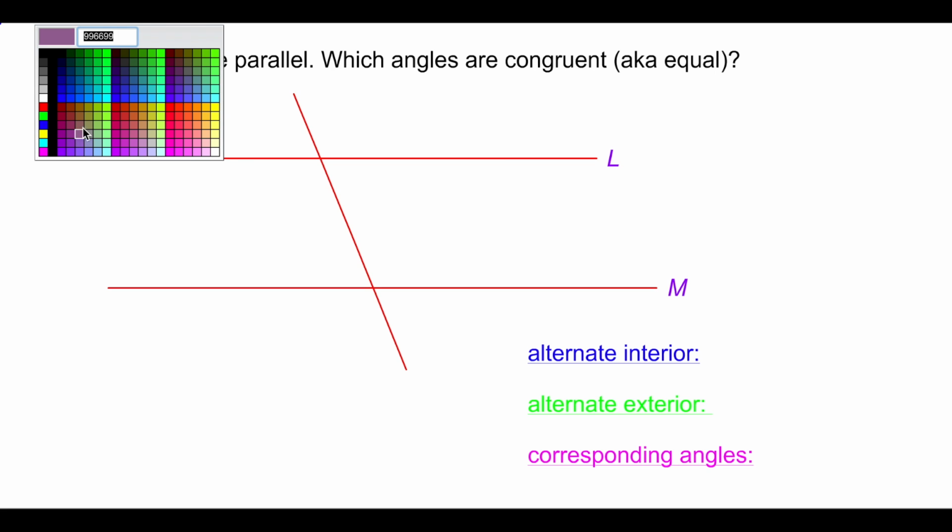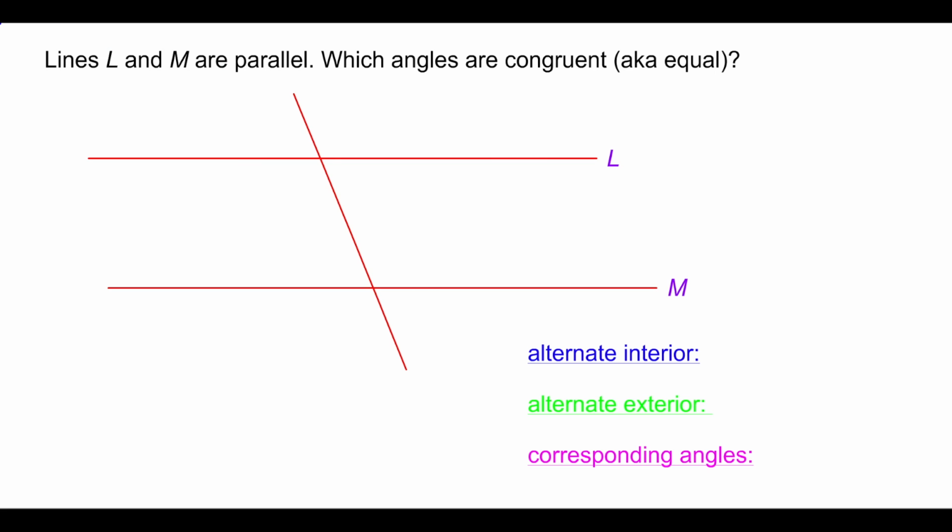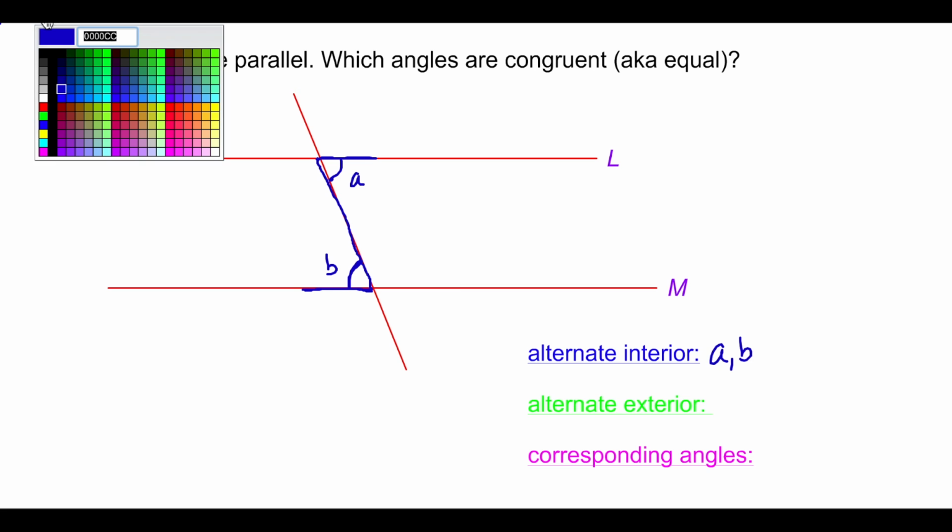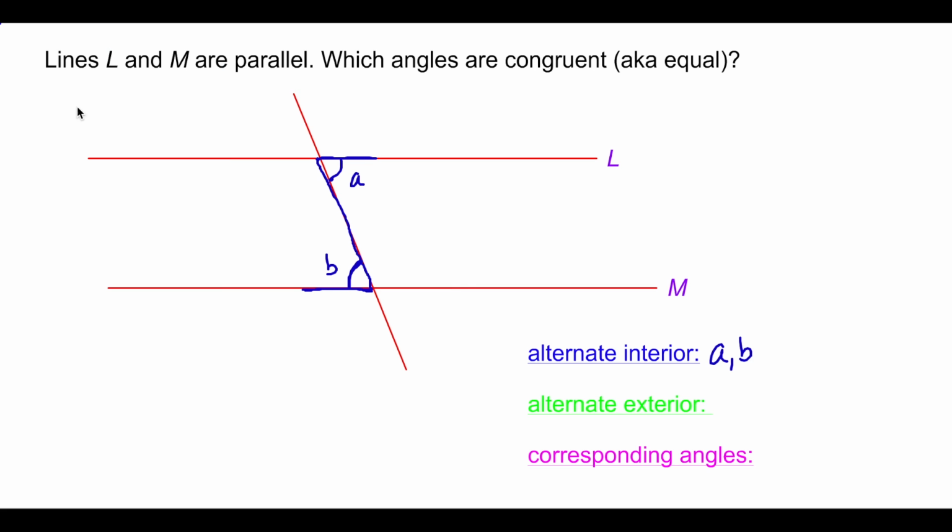What we have here are two parallel lines, L and M, and then a line that is going through both of those parallel lines. What we're going to identify is the Z. So first thing that I see is kind of a backward Z. And the interior angles of the Z, I'm just going to label them A and B, are going to be equal. So A, B, alternate interior. You also have a funky looking Z here. If you were to do it sort of like this, and this angle, say C, and this angle D, are also equal, so C and D.